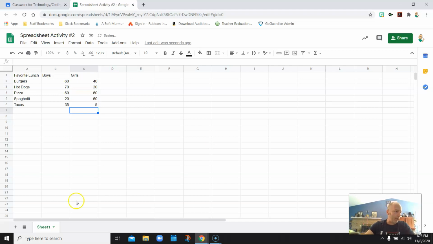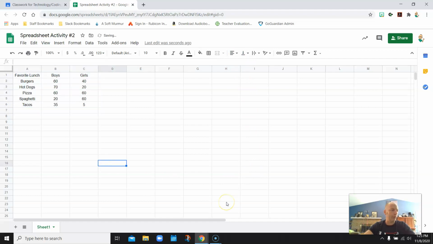So there's all the data. The data is easy to put in the spreadsheet. One of the things that you most likely would want to keep doing too, guys, is you want to center align everything. So if you select everything here and go up to your horizontal alignment and click center, it makes things look a little bit neater.